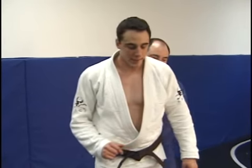All right, here's one that's not in the book. This is my very favorite technique for rear grab defenses because it works under just so many different movements, no matter what he does. Some people get you in a full Nelson here, okay? This will work. It's great.